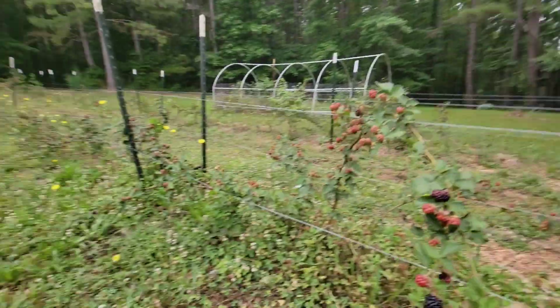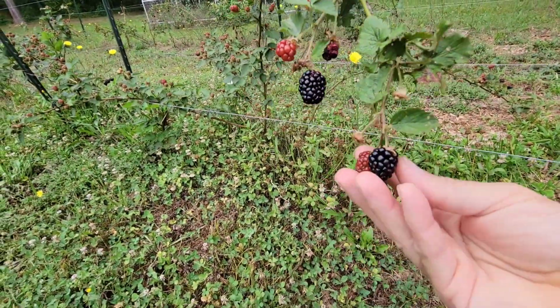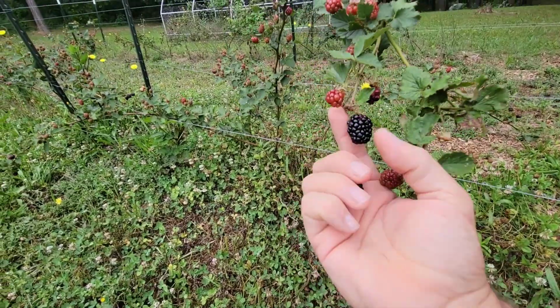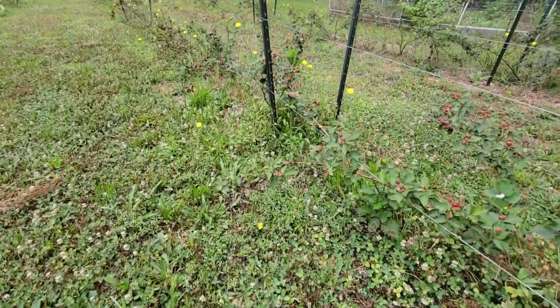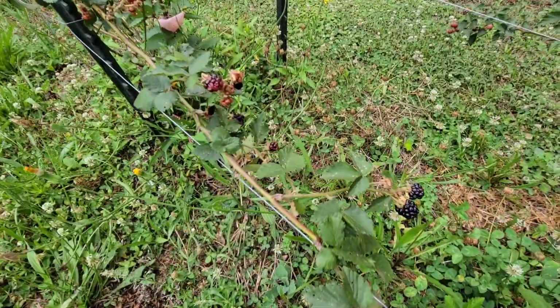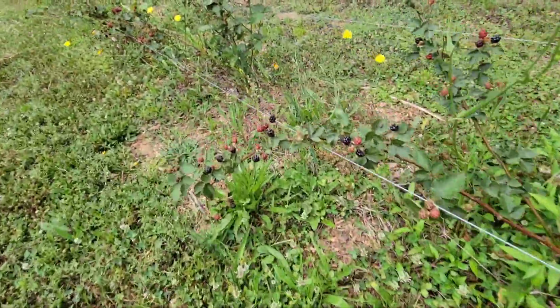Look at this. Here's a couple of nice ones. Now, I didn't pick these last night. I got to come and pick some of these today, but they're just loaded down through here, and then we're just getting them to turn. They're just starting to turn colors. Like I say, I don't think they're quite as sweet a berry as the Wichita. I wish I'd have bought all Wichita. But this is only the 2nd year I've grown blackberries, and I'm up in the air as far as easiest to grow.